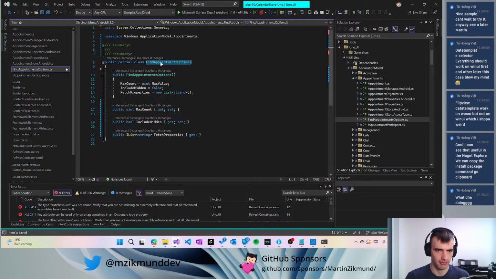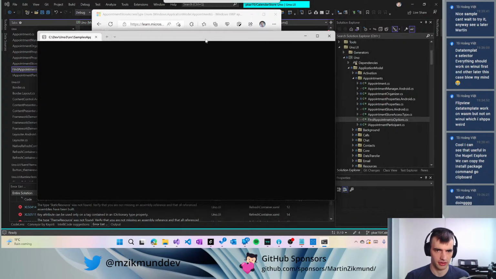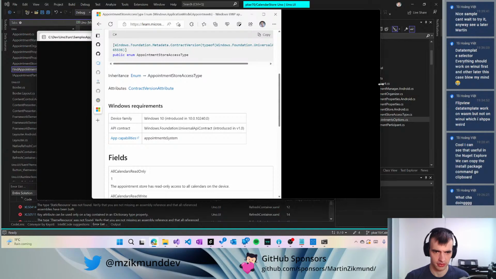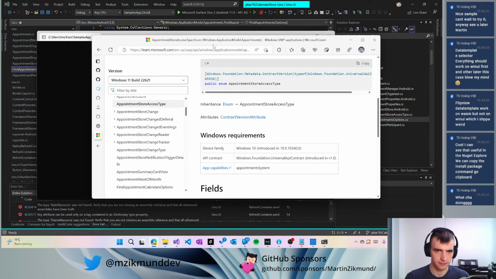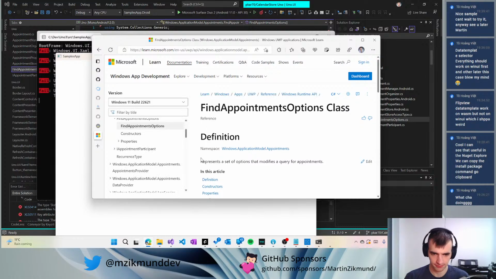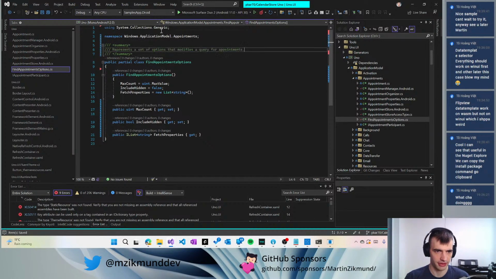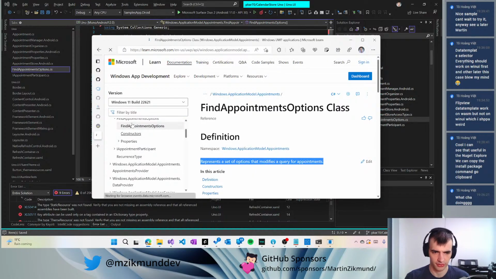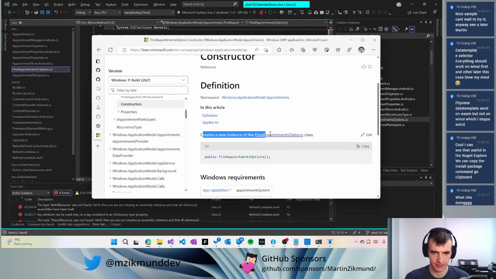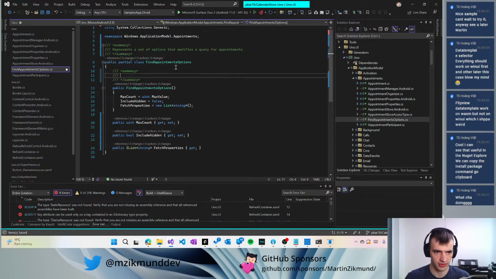So I'll add comments here. Oh, right, here we go. Skia is starting up. So the summary comment here. Constructor, and we don't have to set the defaults in the constructor.